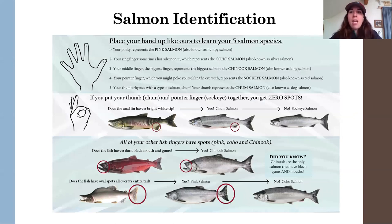How do you know if you have a king salmon? All kids in Alaska schools learn a really cool trick using their hands to learn the five salmon species. Pinky stands for pink salmon; your ring finger may have silver on it, so it stands for a silver or coho salmon. Your middle finger is the tallest and biggest — it is your king finger. Your pointer finger, if you were going to poke yourself in the eye, that's your sockeye. And your thumb is your chum. Here's the next level: if you put your chum thumb and sockeye together, you get zero spots — those two species do not have spots.